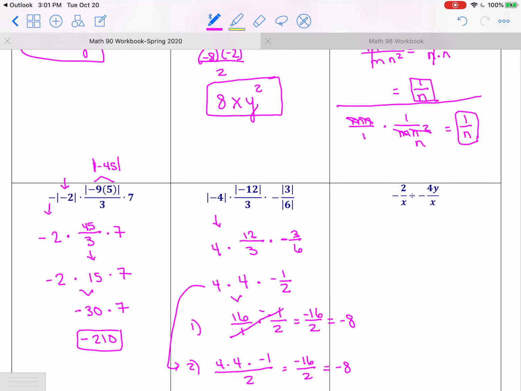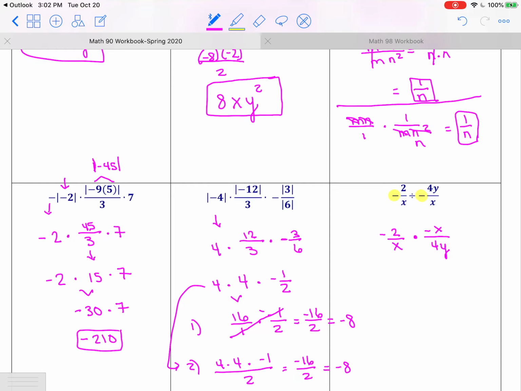All right, let's take a look at this last example. So we have a division of fractions with variables, and you notice we've got 2 negative signs. Got a negative right here and a negative right here. So we know that our answer is going to be positive. So you could just drop the negatives right from the beginning because we know that we're going to have a positive answer, or you can bring them along if that feels better to you. We also know that we need to follow division of fraction rules, which is keep, change, flip. So we're going to keep this fraction here, change division to multiplication, and we're going to flip the second fraction over.